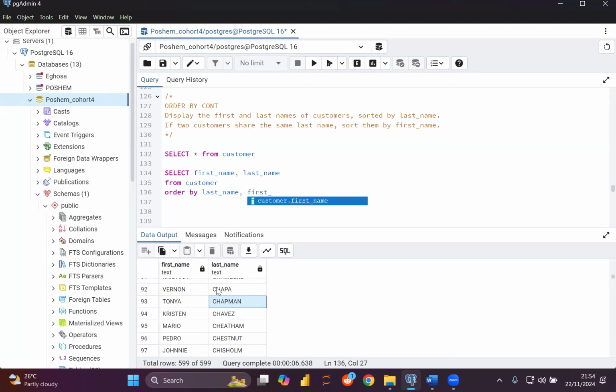Because now, if two customers have the same last name, it sorts by the first name. So there's an order there. Sort by last name first, and also by first name. Basically sorting by two things, but the order is last name first. Last name has a higher ranking in terms of sorting. I hope I'm not being too confusing here.